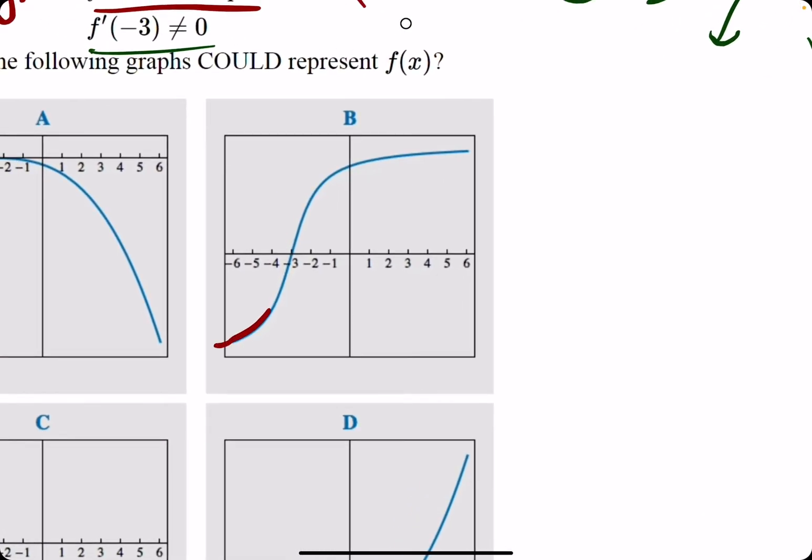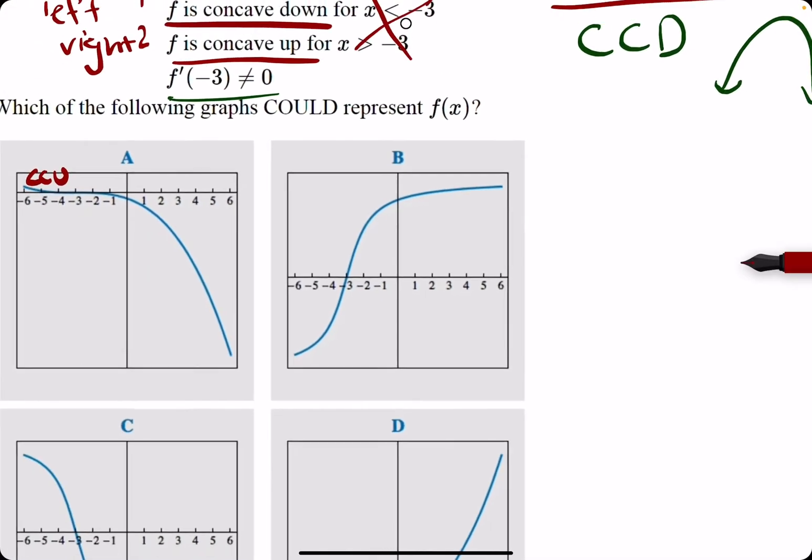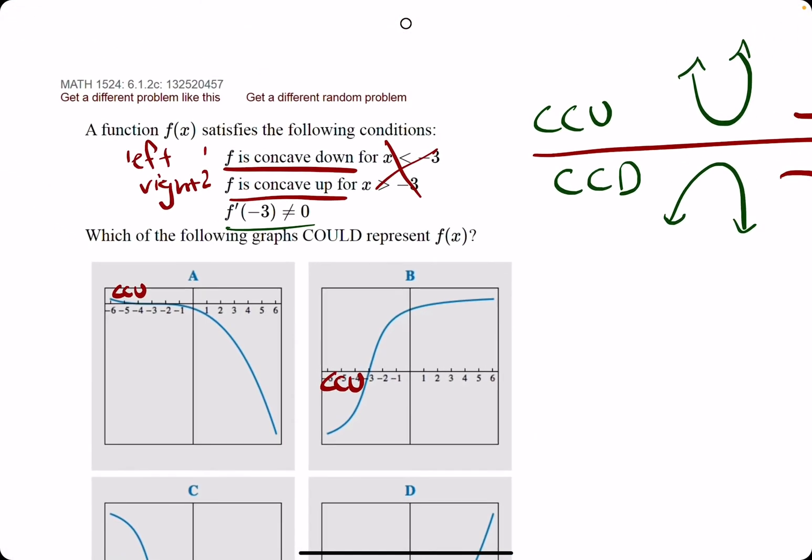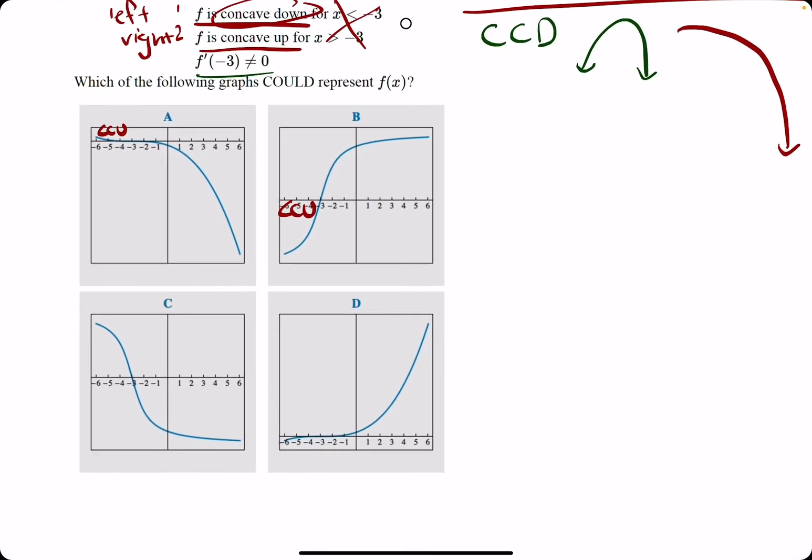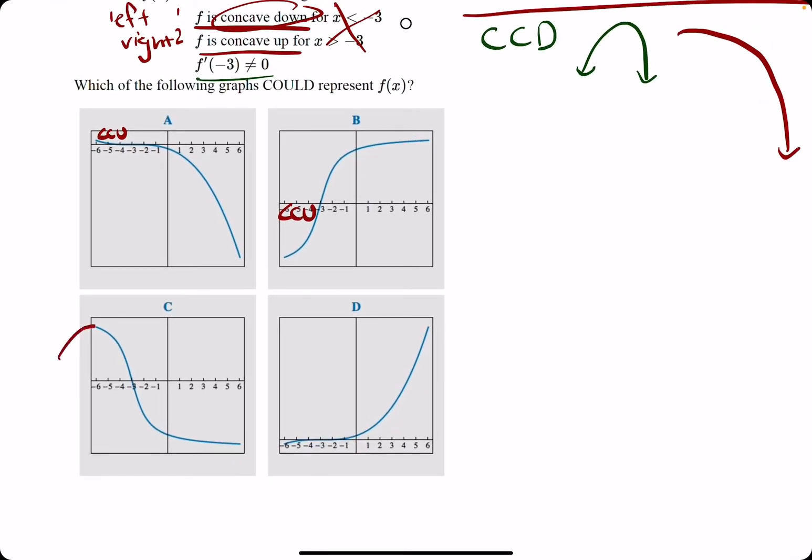B, a little more clearly, starts concave up. And so A and B cannot be our answers because they start concave up, and given this first statement that means the left side of the graph needs to start concave down. So that usually will help us narrow it down.